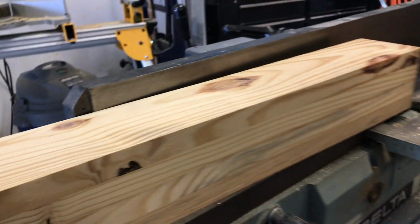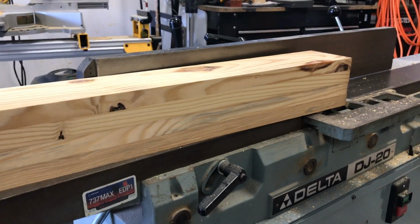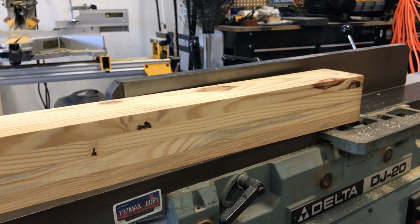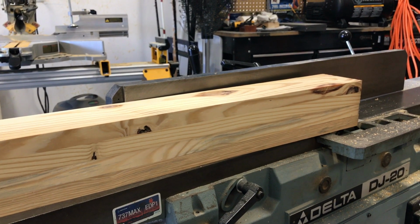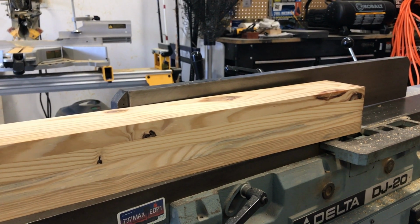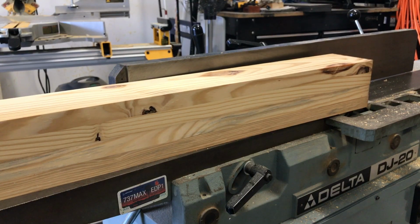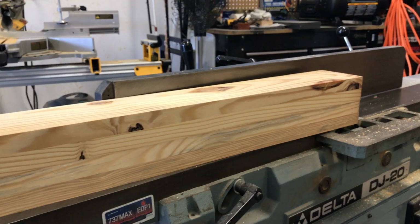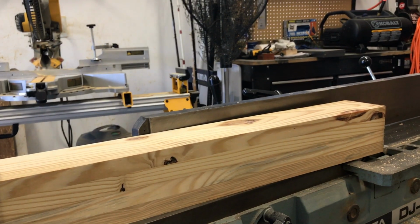So really the only downside of using pine to make stuff is it's really soft. If you bump it, it'll leave a dent. But honestly, the strength to weight ratio is pretty good on pine. It's really strong and it doesn't weigh a lot in comparison with an oak or whatever. It's really inexpensive. And obviously it's probably not the best looking wood out there, but a lot of people throw it out.